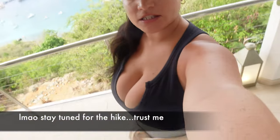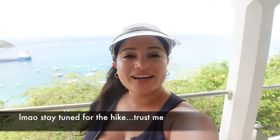Good morning. So this morning we are gonna go for a hike. This is the OOTD. And it's supposed to be where the natural pools are of St. Barts. So really excited to see that. And then we're gonna go get lunch right at the hotel that's right near there, La 20. So I cannot wait to see these, and maybe we can jump in the water. We have a beach bag packed, and I'm taking you guys along for the ride. So let's go explore.